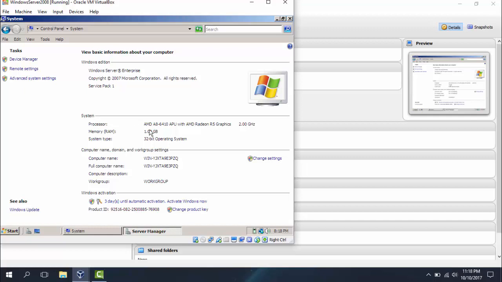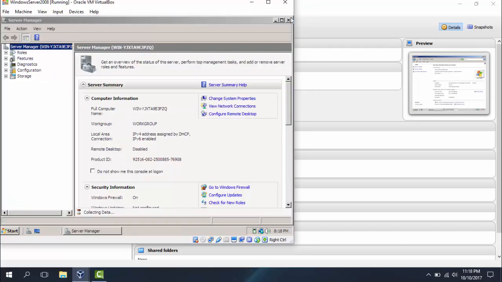We are running 1 GB of RAM on a 32-bit operating system, and there you go, Windows Server 2008. Thank you for watching.